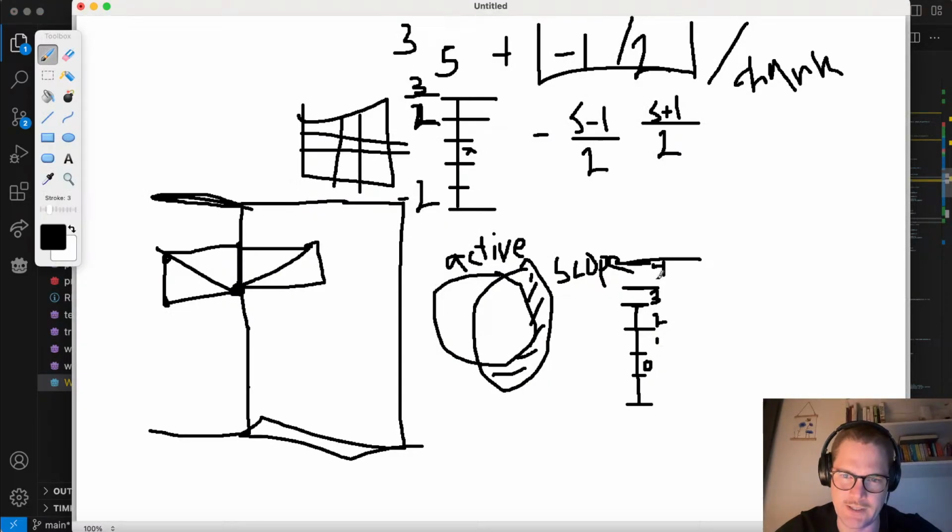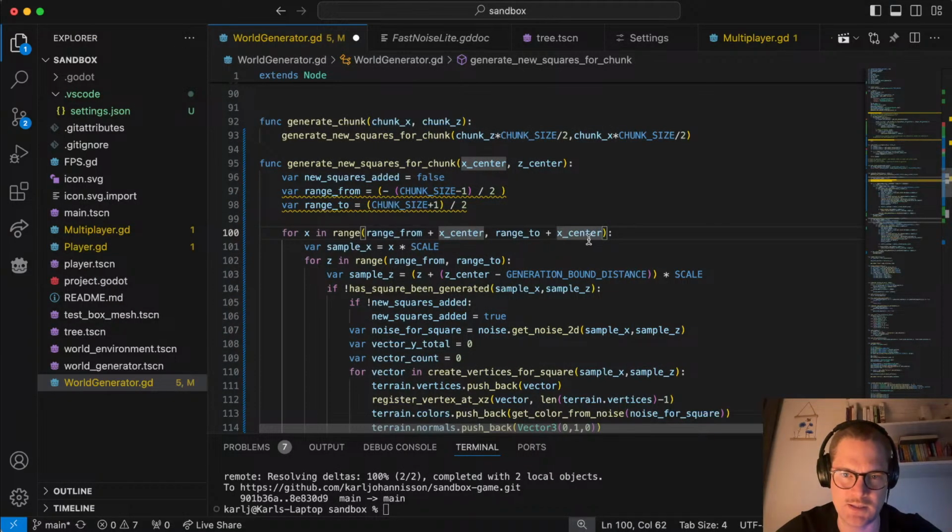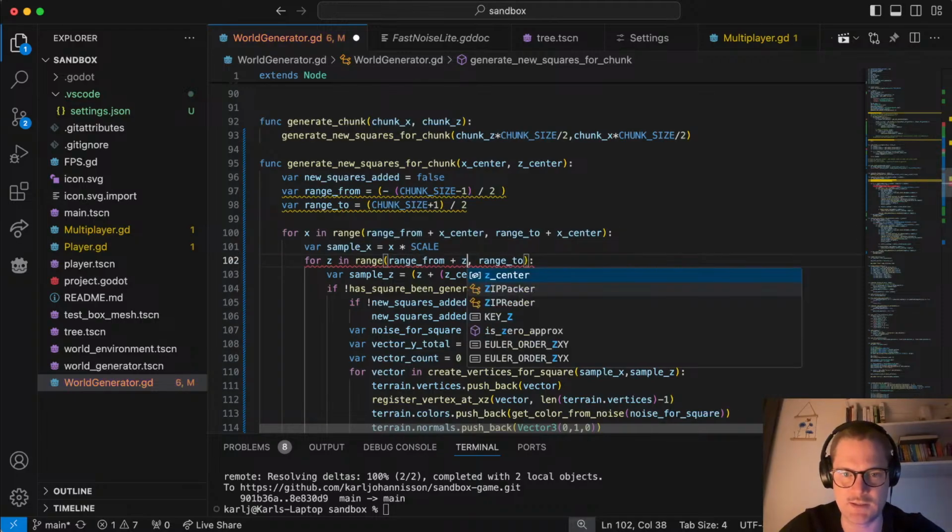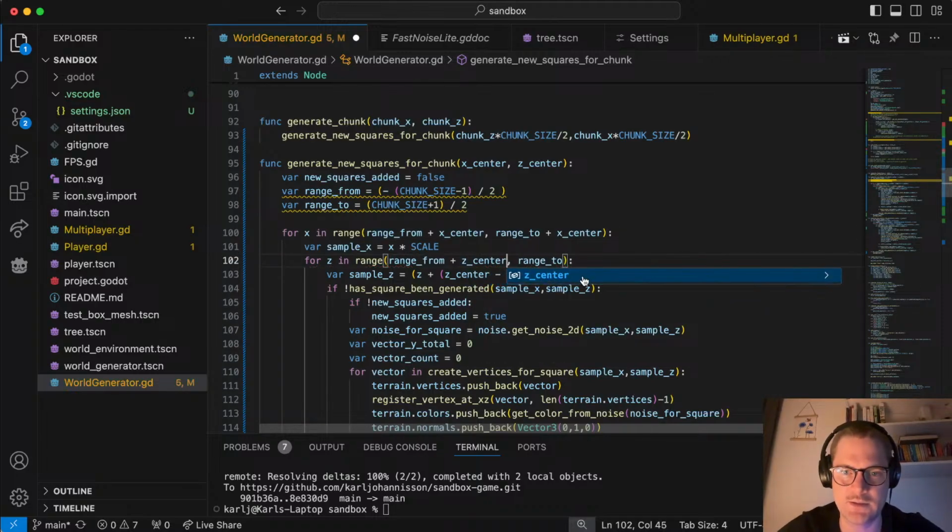So we would want to add 3 to shift everything up. So that -1 becomes 2, 1 becomes 4, and so on. So yeah, we add it on. Plus X center, plus X center. And then we do plus Z center. Plus Z center.